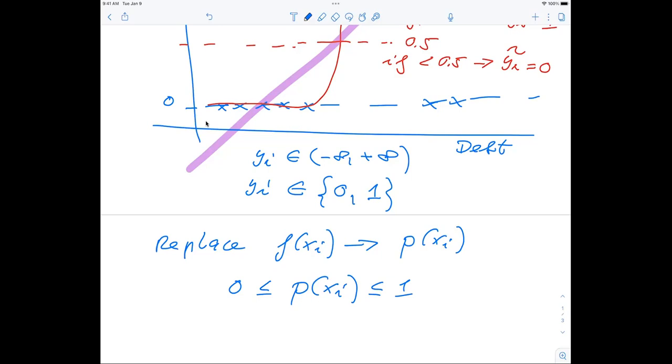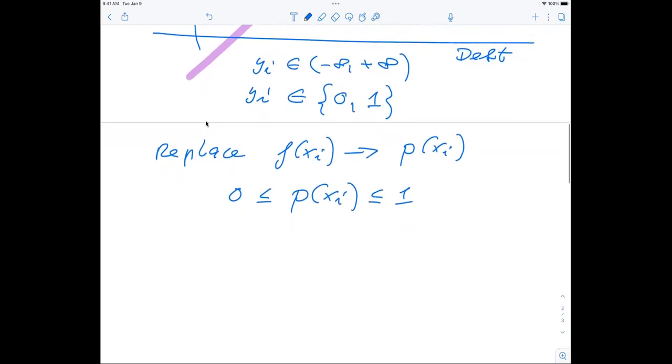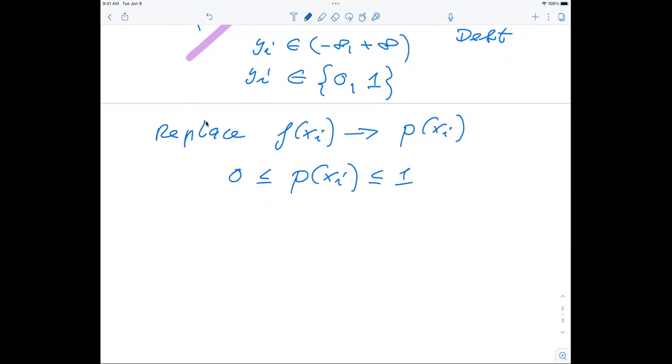So we would then say, if we can fit such a function, we are now going to say that this is a function which, if it's smaller than 0.5, then we make a prediction 0, or -1, or true, false, whatever we are looking at as a classification output. And then if it's larger, we would say that it's equal to +1. So what we are going to try to do is to replace this with a probability distribution. So what we are saying is that there is a probability of finding our y's, which is given by this function p of x.